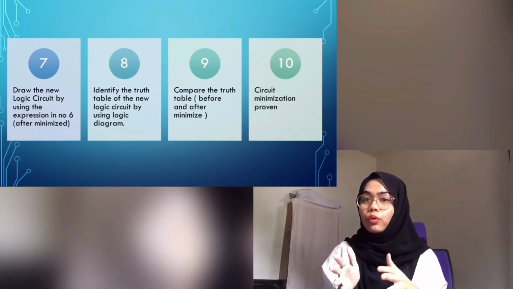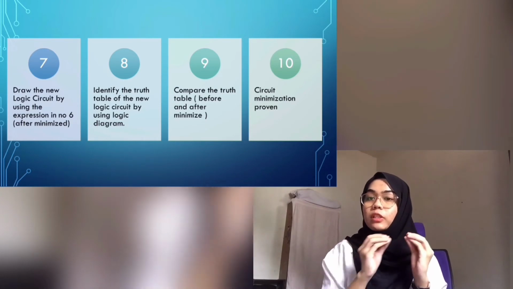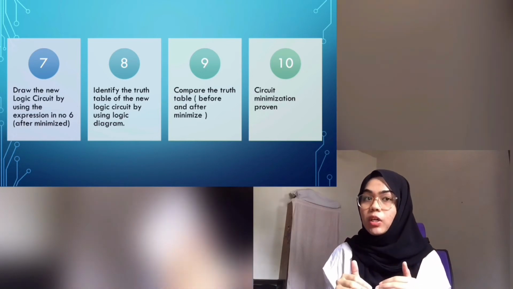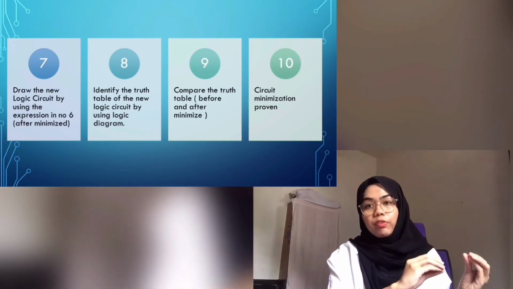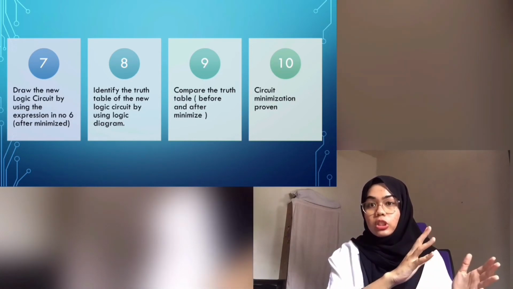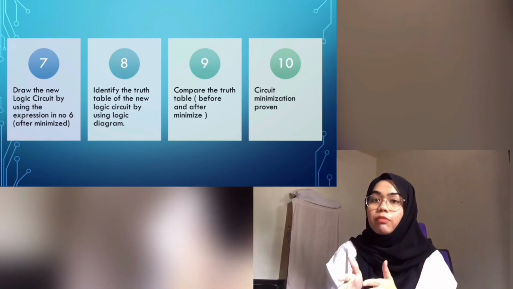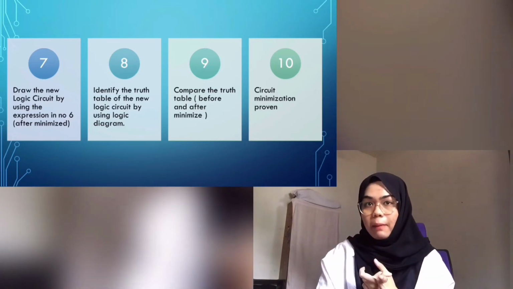To prove whether this minimized version is correct or not, from the new simplified equation, we draw a new logic truth table. When we draw this truth table, we compare the unsimplified version of the logic circuit, which is the original logic circuit truth table from company X, with the simplified equation that we derived through Boolean simplification and also K-map, to prove this.